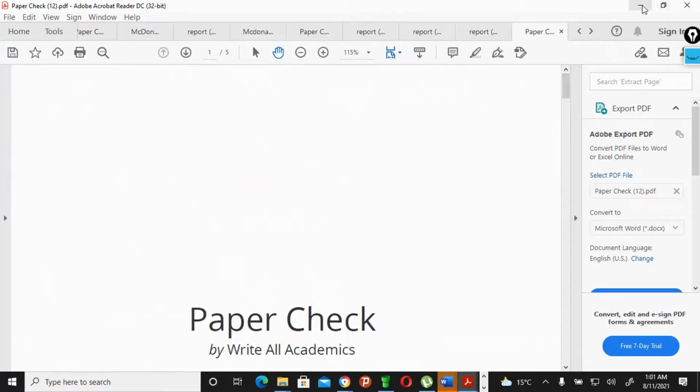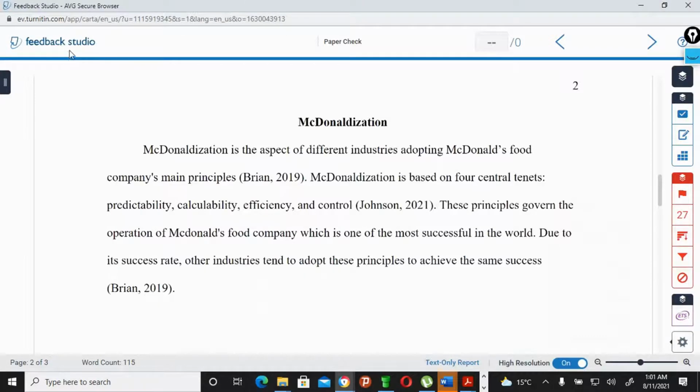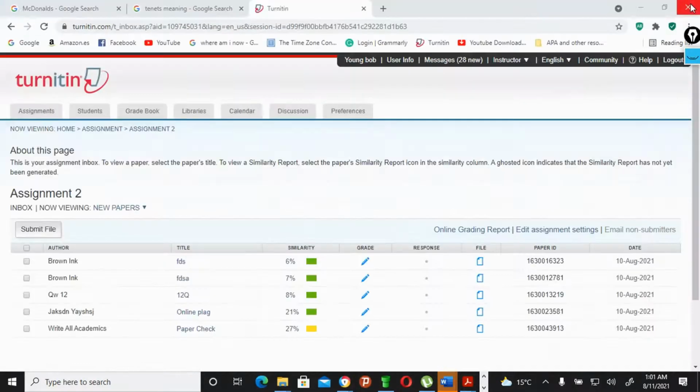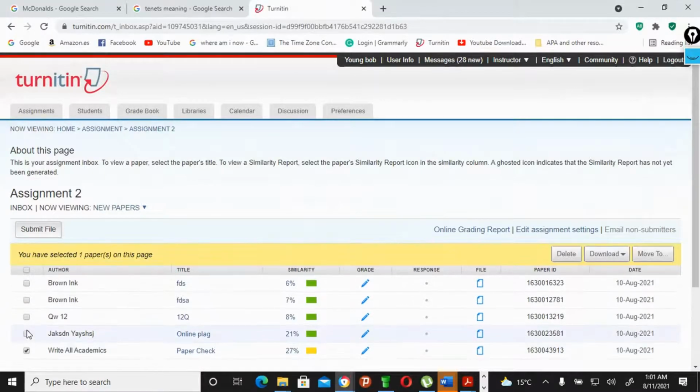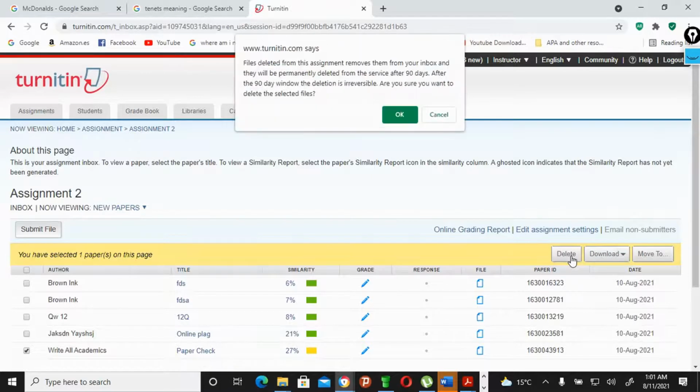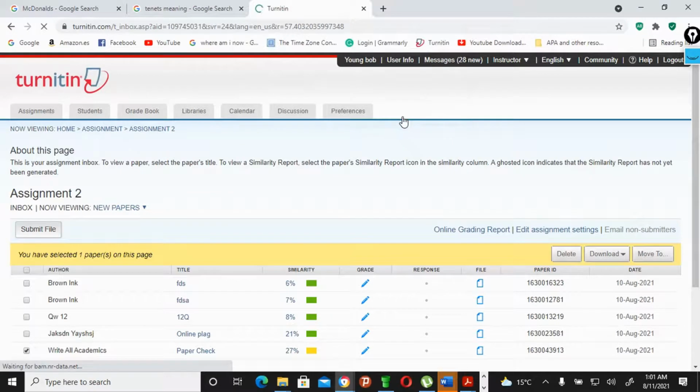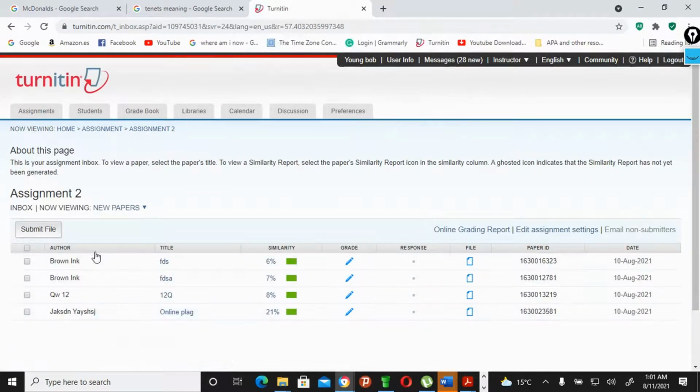So once you're done, you come to the feedback studio, close that feedback studio, okay? And then you come and check this box here in your document, and then you come and delete it. And then it will tell you files deleted from this assignment removed permanently in 90 days. So you say okay, that one you can delete, and then it's going to go away from here.